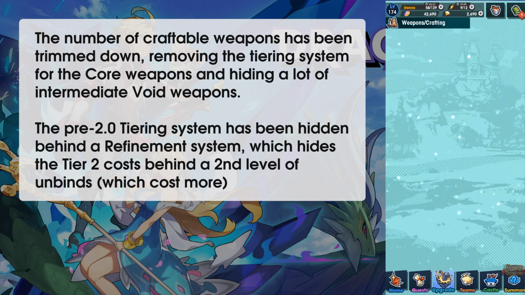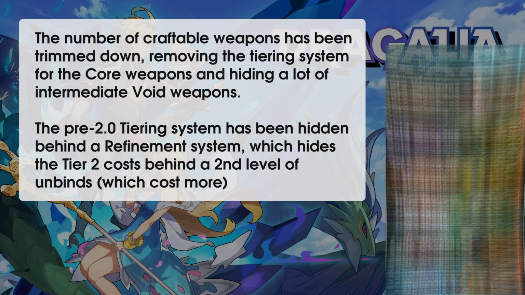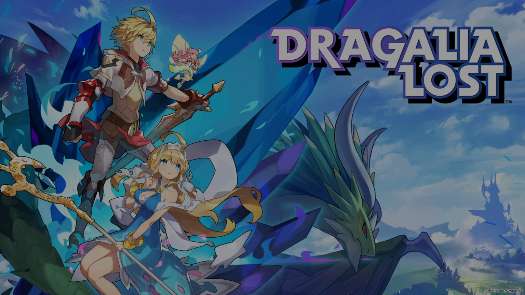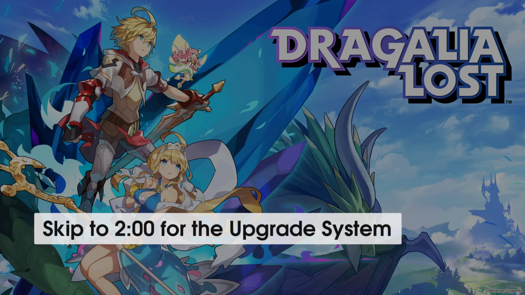Now weapons are unlocked for use by crafting them for the first time. Do note, however, that there are requirements for crafting weapons beyond simply having the materials. For veterans familiar with the previous unlocking system, 2.0 is similar but with fewer requirements. Feel free to skip ahead.